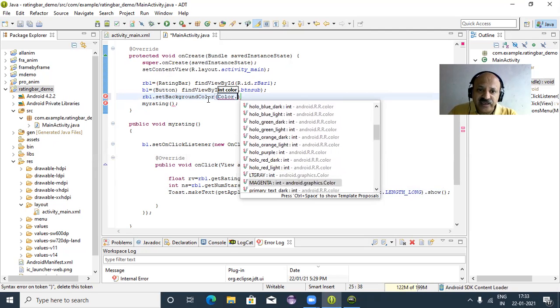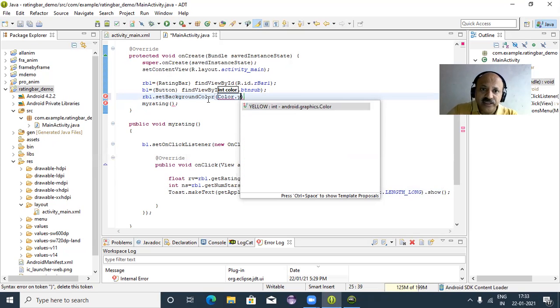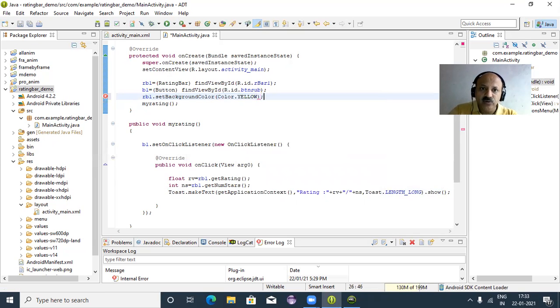So here light gray, magenta, yes, red, yellow, I think, yes. So let us check yellow, yes. And that is saved perfectly. You can also take one text view and also print that same thing, like here we can provide. And if you do not take these two variables, you can also directly call the getRating method here, right?